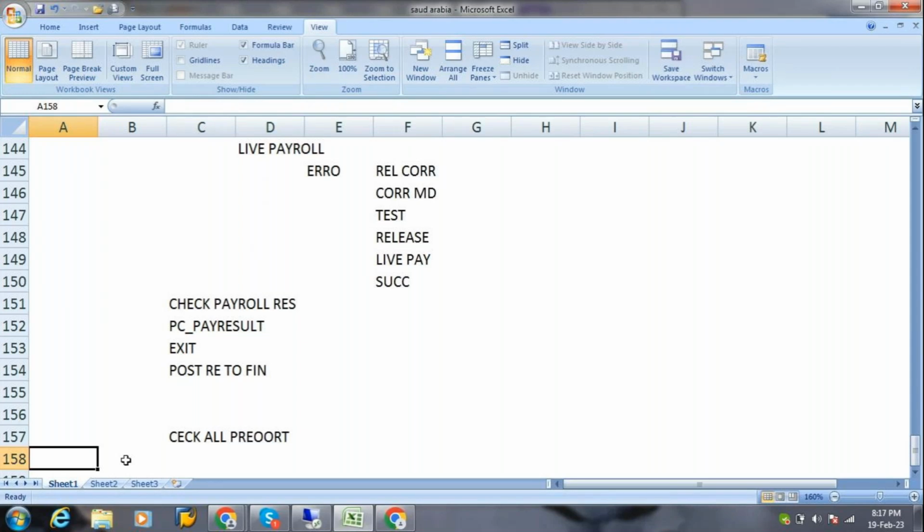ECC or S4 HANA, there is no big difference when coming to SAP HCM. But in SD, MM, PP and finance, there are lots of changes. Because I will tell you, in product costing, there are 16 tables that are merged into one table. But in SAP HCM, whatever is in ECC up to EHP 7, the same things are in S4 HANA 2020. There is no change. So we don't have any problem. Okay, got your point.